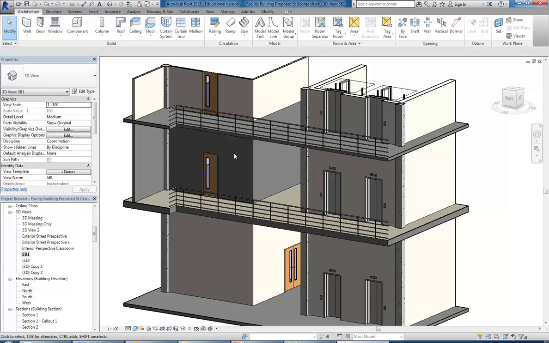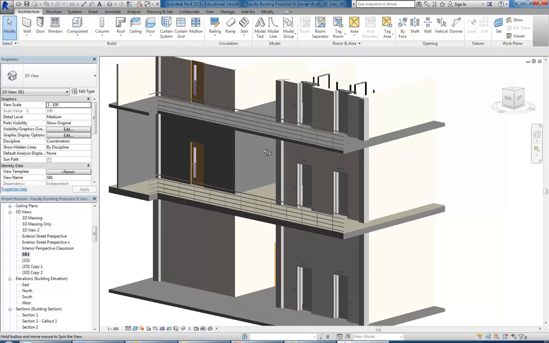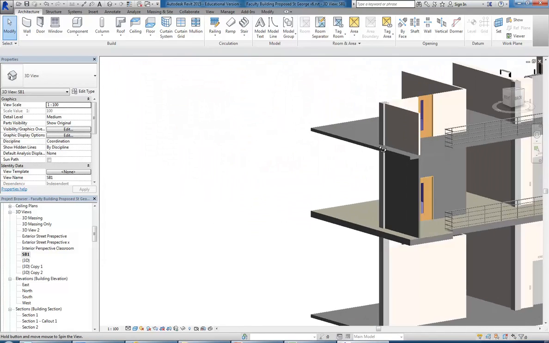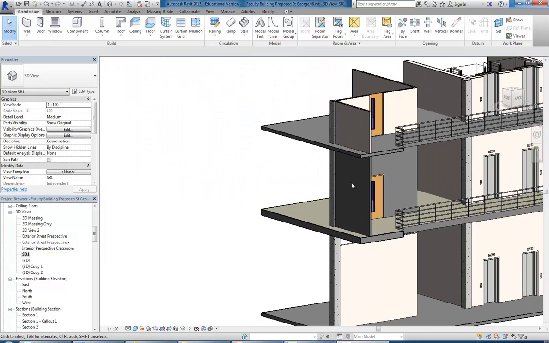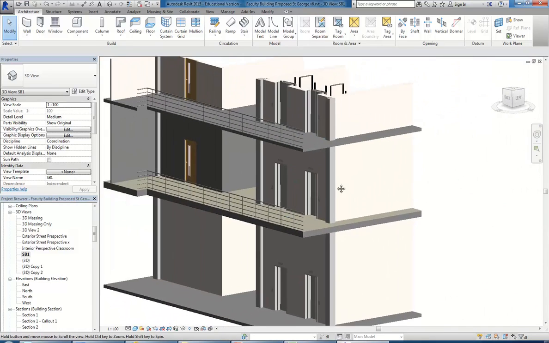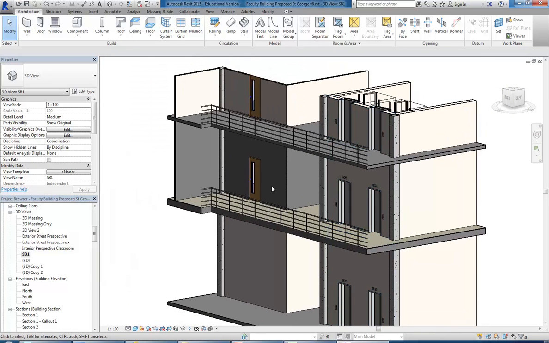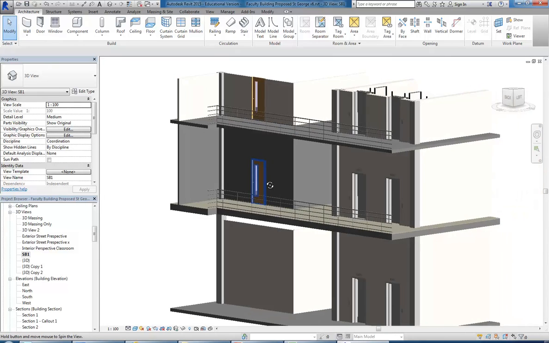So this one's a darker grey to this one. So it's view dependent, or it's dependent on the angle of your view. If I orbit there, it's going to change. So you can see now the back of this wall is darker than this wall. So it's dependent on the angle of your object relative to the lights. They've got these default lights in there, and so it's trying to simulate the lighting in a way.